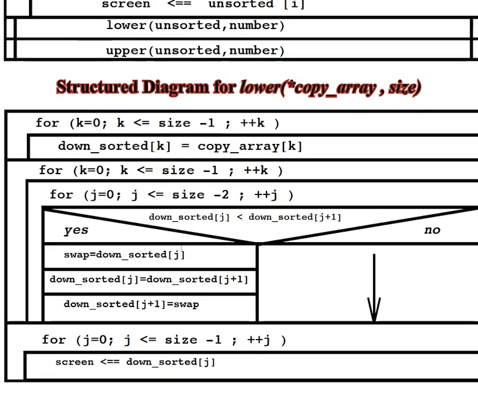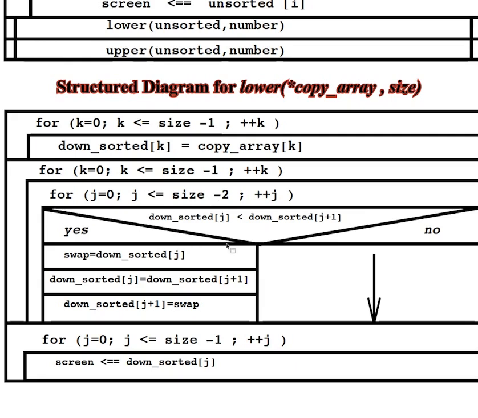And that's going to give us a sort that's going to be from largest on the left to smallest on the right. But notice what we've got here. We've got k equals 0 to size minus 1, which is 0 to 9, and then here we're going to go j equals 0 to size minus 2, because the comparisons you're going to have out of 10 is going to be 9 comparisons, not 10. So 0 to 8 will give us our 9 comparisons we're going to do. If this number is size minus 1 or larger, you're going to get random values coming in because it's going to go past the end of the array.